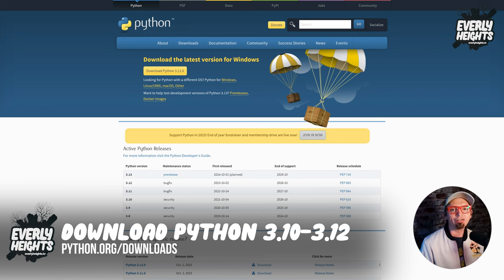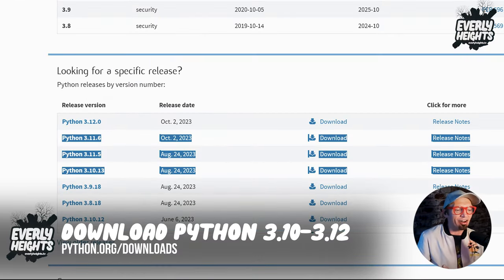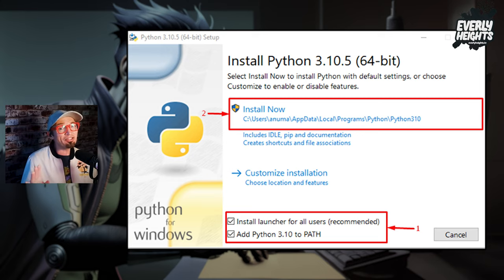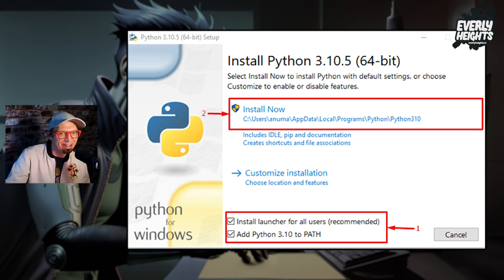If you aren't running the right version, you can get the right version at python.org/downloads. And you can go ahead and download Python 3.12, it's out now. Although, you know, sometimes it can be a little futzy. Just go ahead and get 3.10 or 3.11. Now, if you have to install Python fresh, make sure to check the box that says Add Python to Path. That way, Invoke AI will be able to find your Python install without any extra setting manipulation.